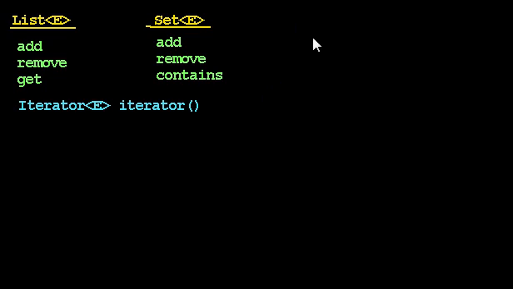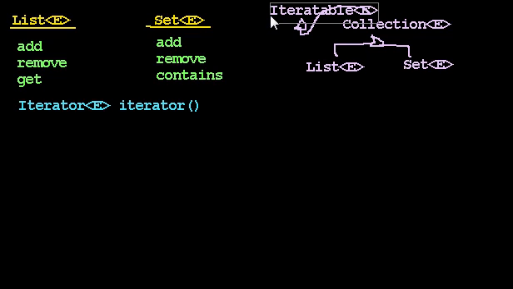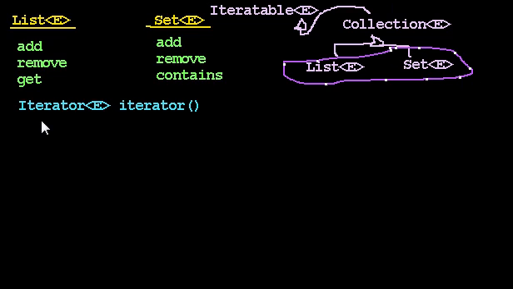If you happen to know a lot about Java, or you plan to learn a lot more about Java, it may help you to know that the reason that both list and set have this iterator method is because they're both extensions of a common interface. Yes, you can extend an interface called collection in Java. And it actually goes one level above that. One level above that is an interface called iterable, if I remember my Java API correctly. And an iterable is any object with an iterator method. What's really important to know here is that if you have a list or a set, you can call this iterator method. It gets you back an instance of the iterator interface.